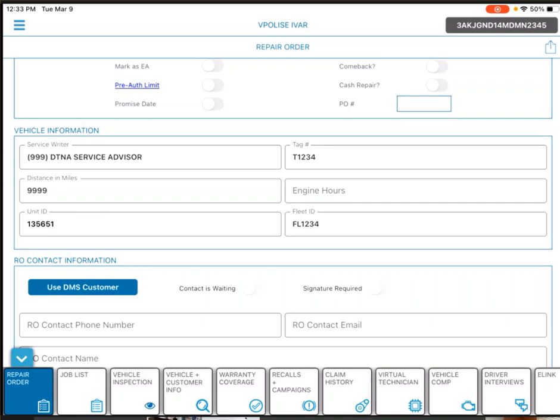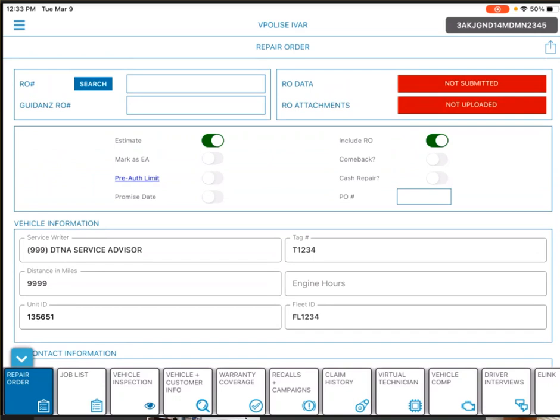And here for Proceed, they have an option to create an estimate only, or an estimate with the RO, or just the RO. So Proceed has a different setup in Express WriteUp2. It's in the user's control. Right now the estimate toggle switch is on, and now I turned off everything, which means it only creates the repair order, not the estimate or both.